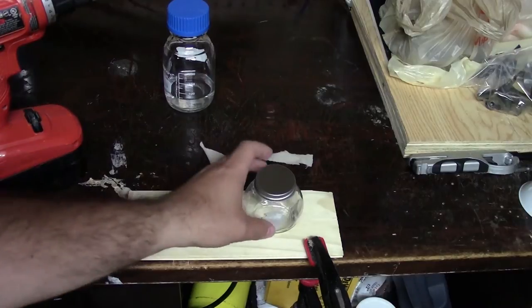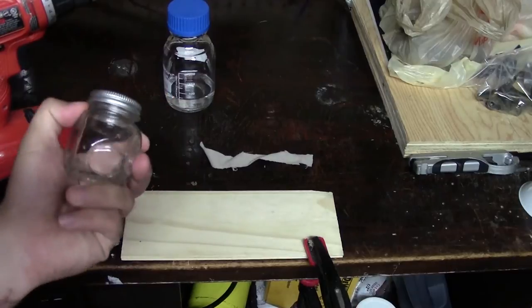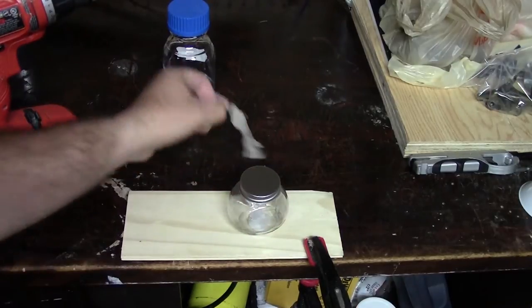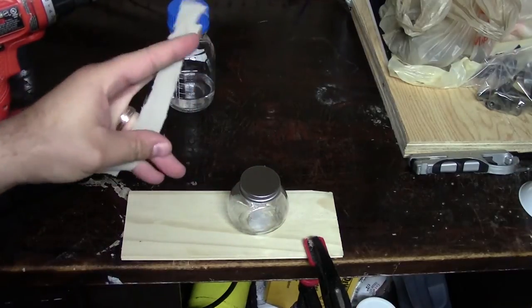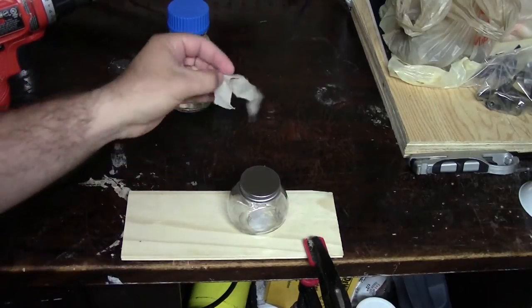All you really need for this is a small jar. The important thing is it has to be glass and the lid has to be metal - there should be no plastic. You need a piece of scrap cloth, and this has to be pure cotton, so a piece of an old pair of jeans for example is ideal. This will act as a wick.